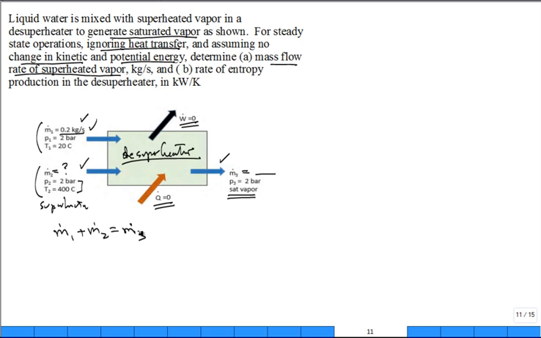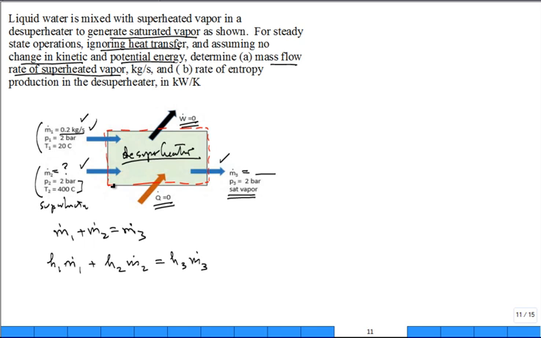We'll need it, because when you write the energy balance, what does it look like? We come in with enthalpy 1, M.1, come in with enthalpy 2, M.2, and we go out with enthalpy 3, M.3. Does that look right for an entropy balance? Not an entropy balance, energy balance. There were no kinetic and potential energy changes, and there's no heat or work transfer, right? It's for an open system, this control volume drawn around the desuperheater.